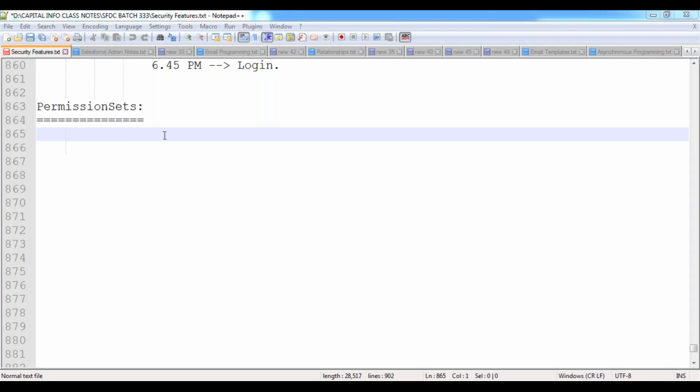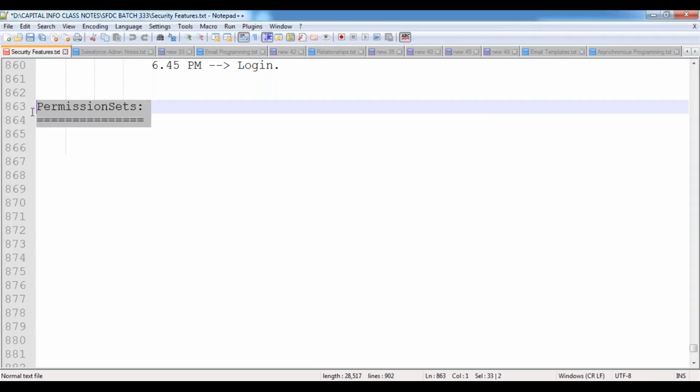So in the previous session, we have discussed the permission sets. We have discussed what exactly a permission set is, what its use is, and why we should go for permission sets.